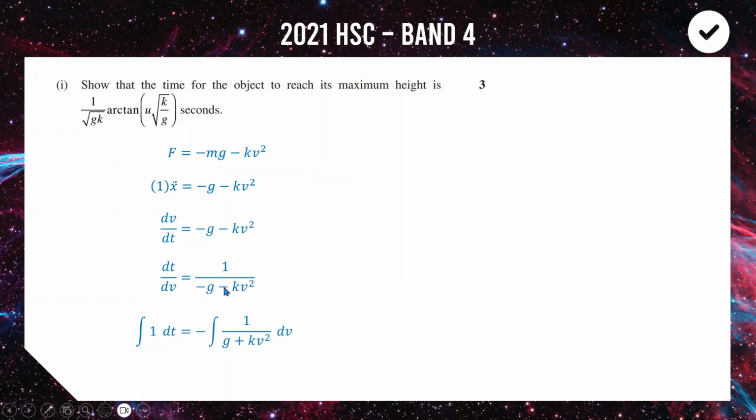While you're here, you may as well pull the negative out of the bottom of the fraction. Makes it a little bit nicer to look at. Now we've got to figure out how to integrate this, which is actually pretty tricky. Because we have a v squared on the bottom and no v's up top, we can't use any logarithms. So we need to use an inverse tan integration.